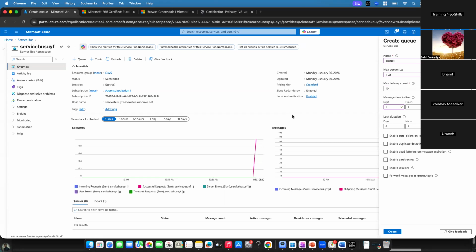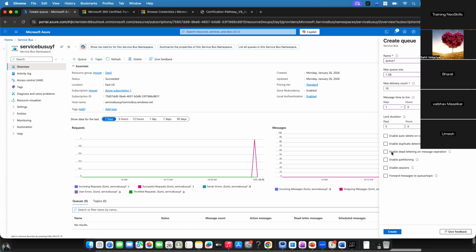Okay, lease is there, right? What is meant by lease is you are locking that particular data because you are using it. Once you use it, you can release the lock, and then other members can access it. So like that, if you want to lock that particular message for 1 minute, you can do that, right?